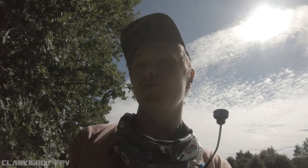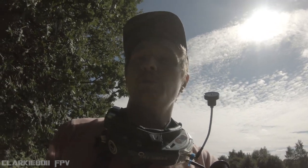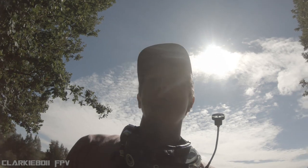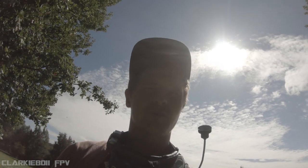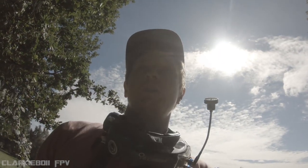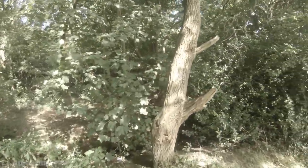Oh, well, that failed. For this, I'm trying to figure out the best GoPro settings so I can fly in and out of the trees without having to do two takes of it. So what I've done is I've put the settings on auto shutter without an ND filter on it, minimum ISO 100, max ISO 400, and an EV comp of 0, so it's neutral, and then a white balance of neutral and a GoPro color that's flat, so it's all flat settings on it. So I don't know if this is going to work. It should keep it bright enough in here where I can edit it afterwards.